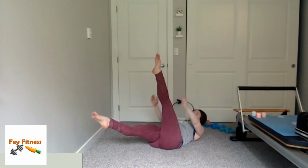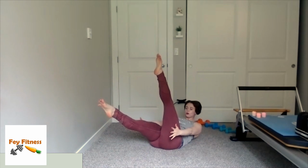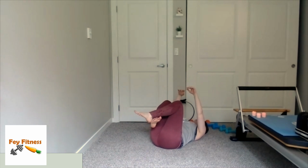Chest lift up and down. Hands can be, again, wherever they need to be as we come up and down. Two more. Last one. Shake it out.